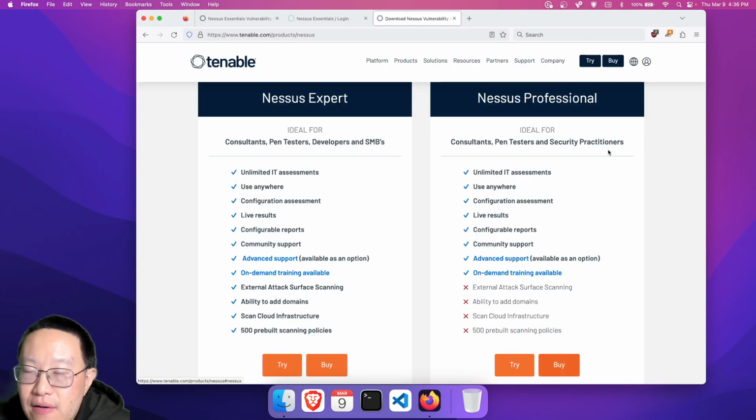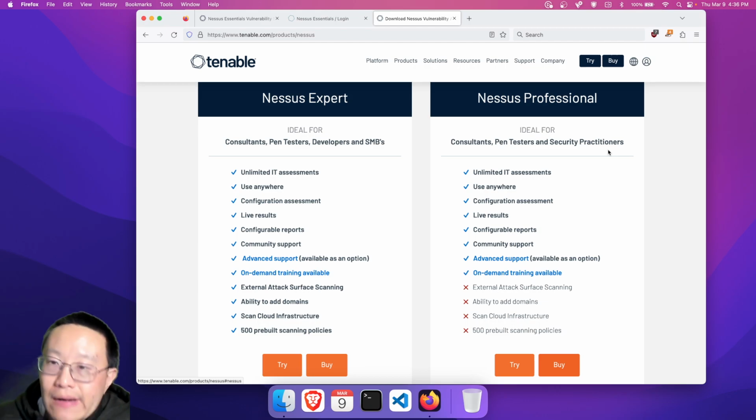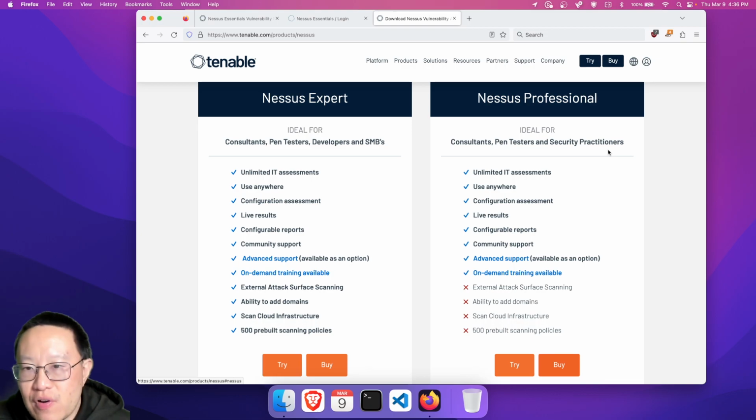This is the one that lots and lots of consultants, pen testers, and security practitioners use. That's a long story for another day. It has customizable reports. I don't know what the limitations of this are. Obviously, if you're a student who is learning, you probably don't want to use this.